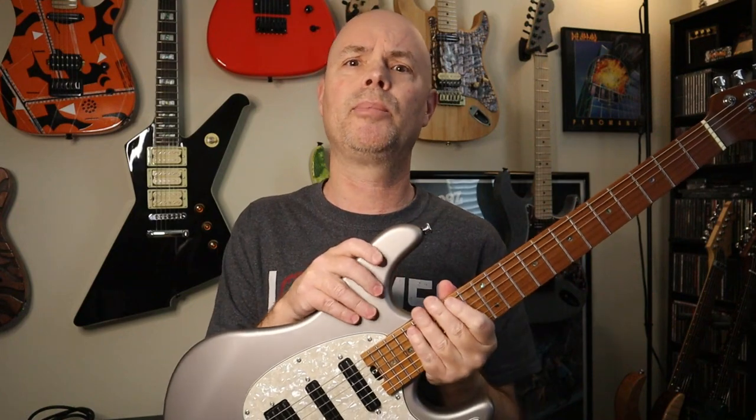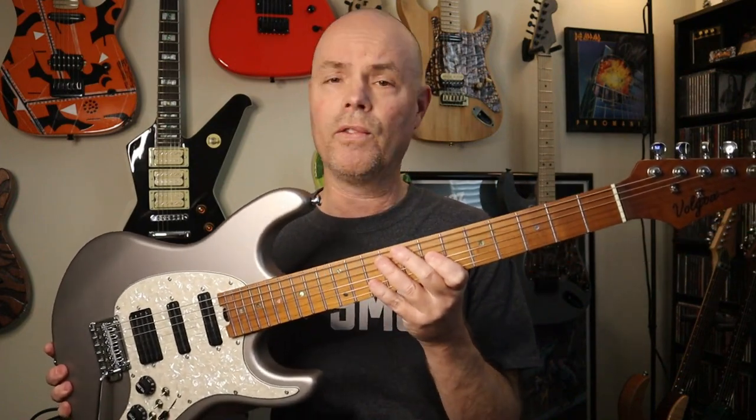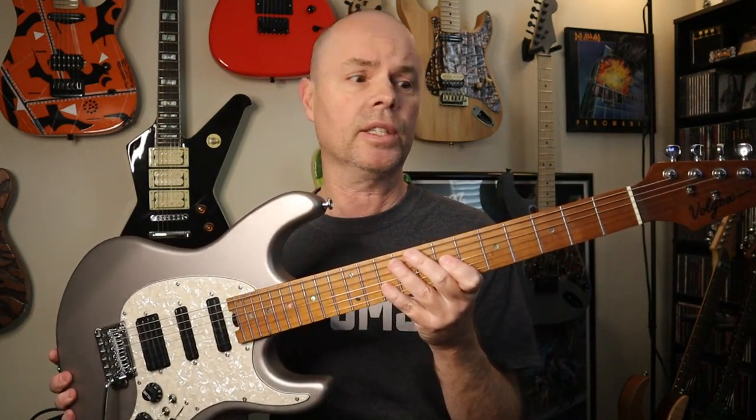And just as an example, guys, remember the black Harley Benton guitar that I had, and I complained and complained that the neck was way too huge and chunky, and it had little teeny tiny frets. Well, I sold that guitar to one of my buddies, and guess what? He loves it! So that big chunky neck and the little frets, that's fine for him. It's great for him. He loves that guitar. So it just goes to show that different people like different things. But even with the big chunky neck and the small frets, overall this is a really fantastic guitar.